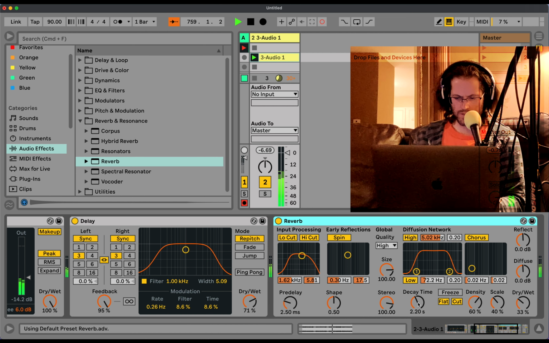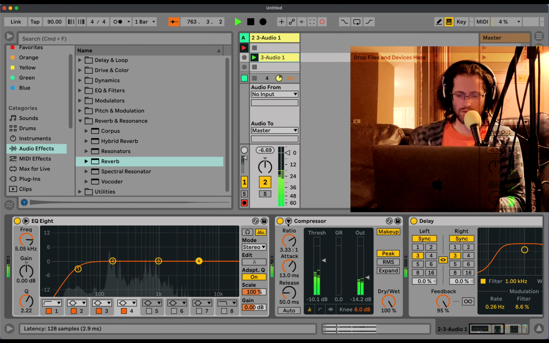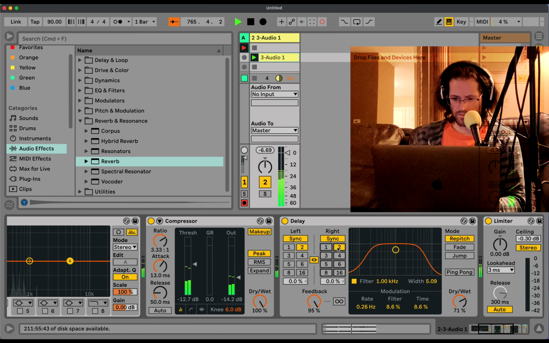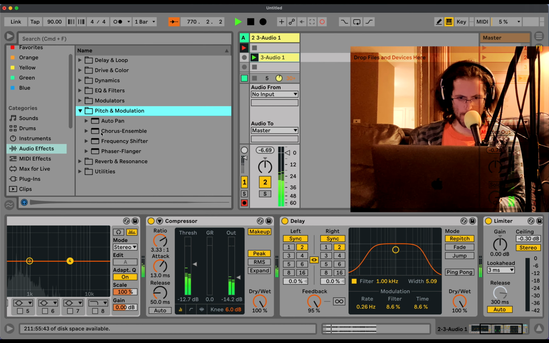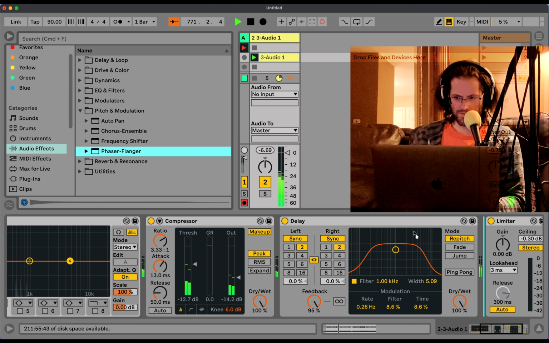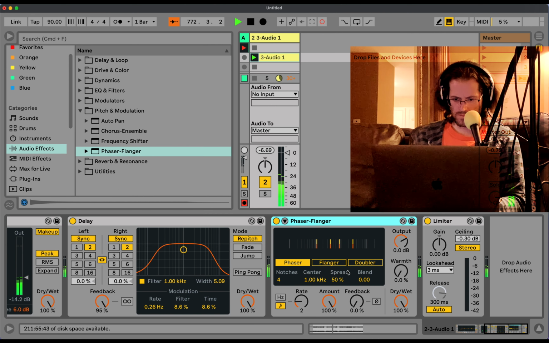Too much pressure to always use the hybrid reverb. Yeah, when you've got a lot already going on, reverb doesn't really do a whole lot, to be honest with you. Let's put it on here. Let's throw something interesting on here. Throw a phaser flanger. Put it on hertz. Lower the hertz. Turn down the dry wet.